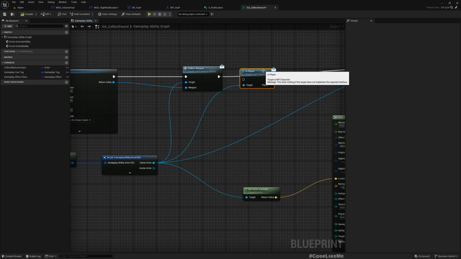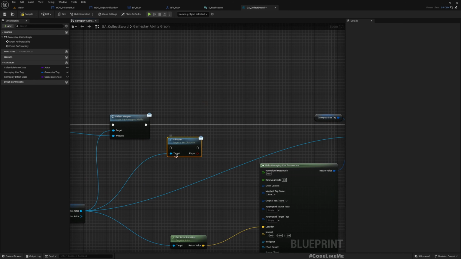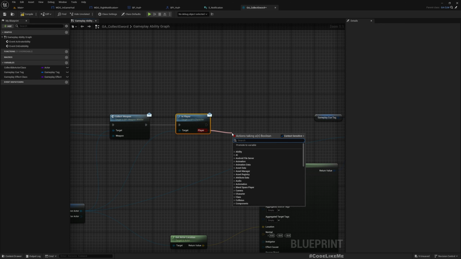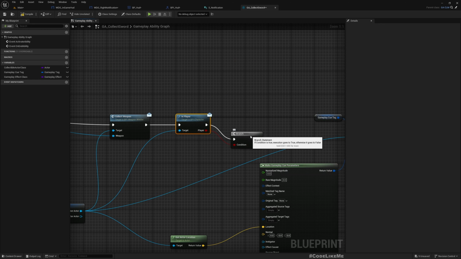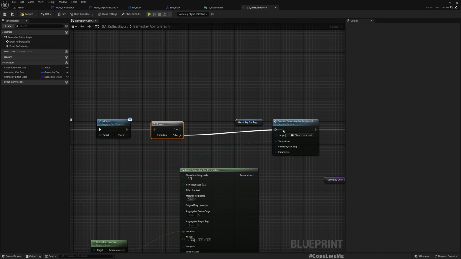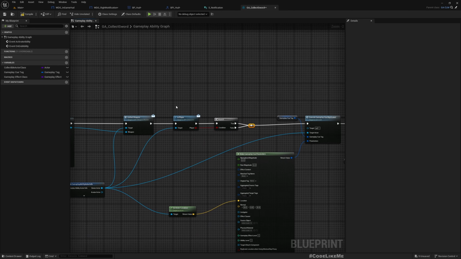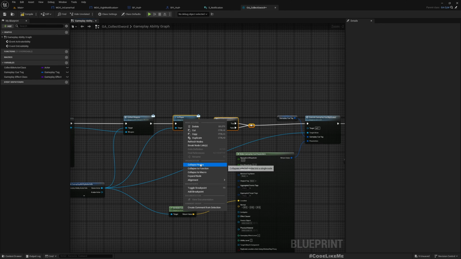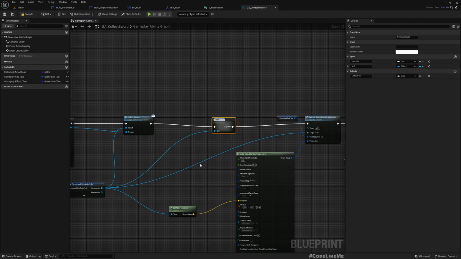Yeah, so if this is true, I can show the notification. If this is false, I don't have to. But to simplify this, I'll collapse this. Show notification.